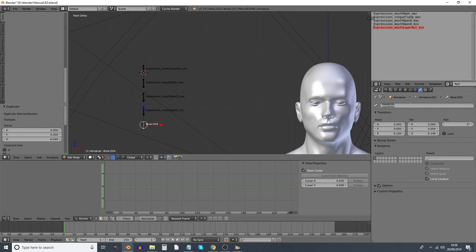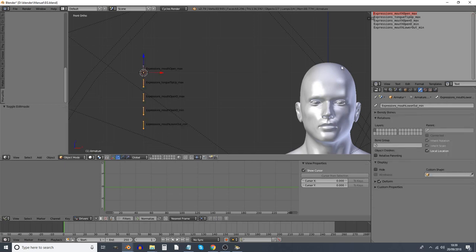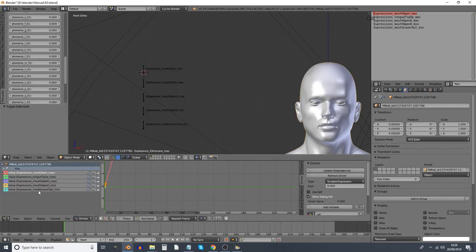They don't actually have to have these names. What's up with that? Oh, that top one should be called Mouth Open. I don't know if I just failed to copy and paste earlier. And then that last one, I just don't need that 001 at the end. So that list matches that list. Well, we can't actually see them at the same time. Oh yeah, let's go into object mode. Select that. Matches this list. Good. That's what we're after.